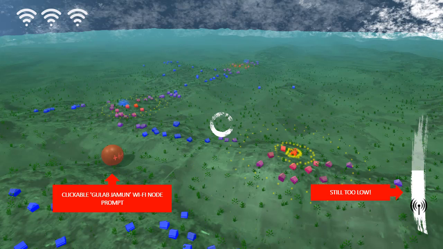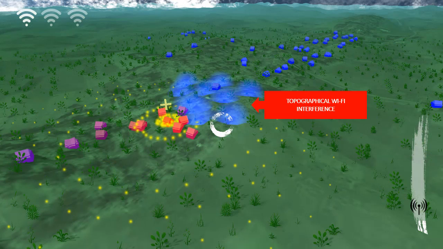An explicit reactive scripting prompt is given when the genetic algorithm cannot dynamically update the simulation with a node configuration that gives a preferred level of signal coverage. In such a case, an interactive traditional Gulab Jamun, a local treat in giant whimsical form that rolls into the landscape, is spawned to inquire about adding a new node. When clicked, a new node is automatically added. Users are also prompted when placing nodes by animated feedback, including highlighted topographical signal interference.